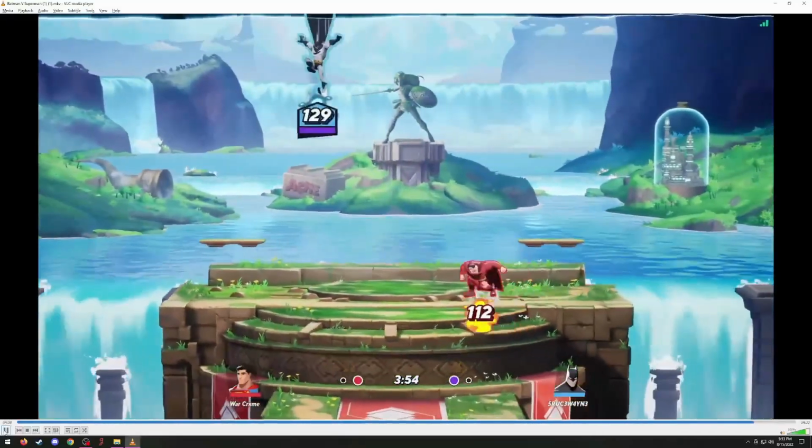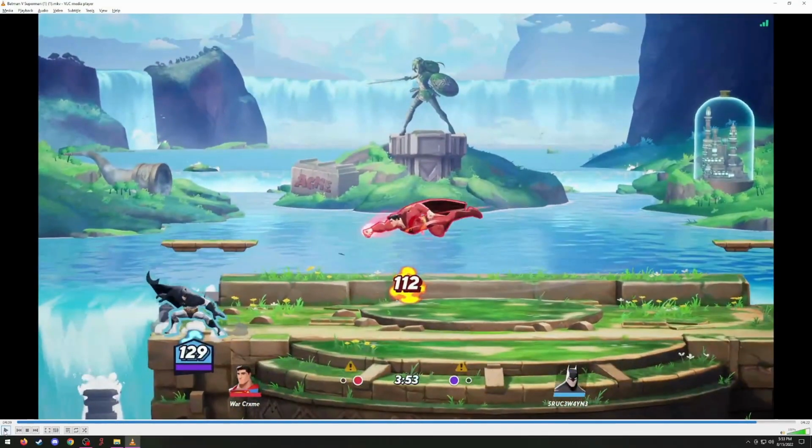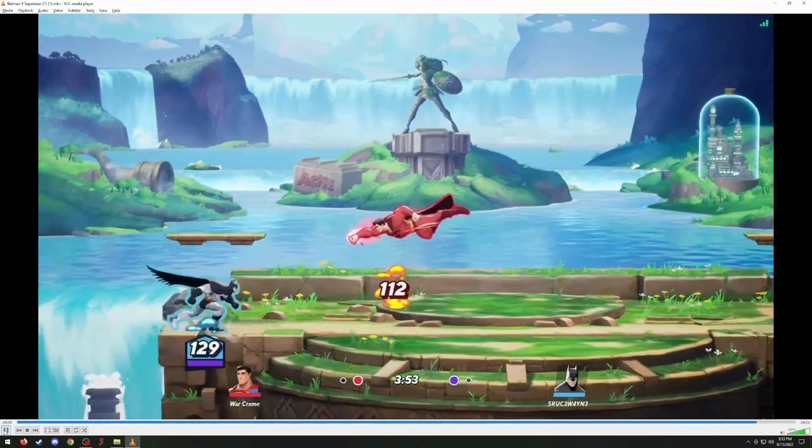There, scary situation. We come down. Right here, this is a missed kill in my mind. I mean, at least a missed chance. He's doing the fly at you. You have Batarang up. This should be Batarang up special, chasing him off the top.